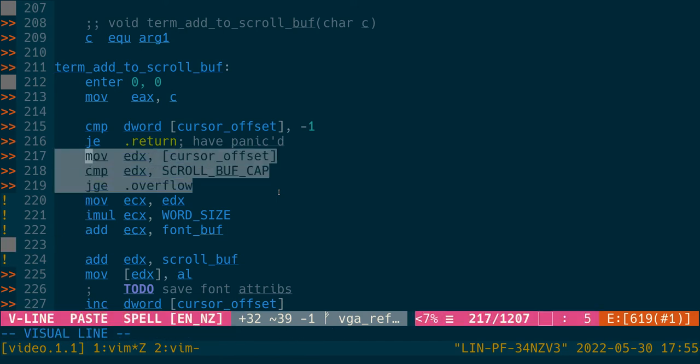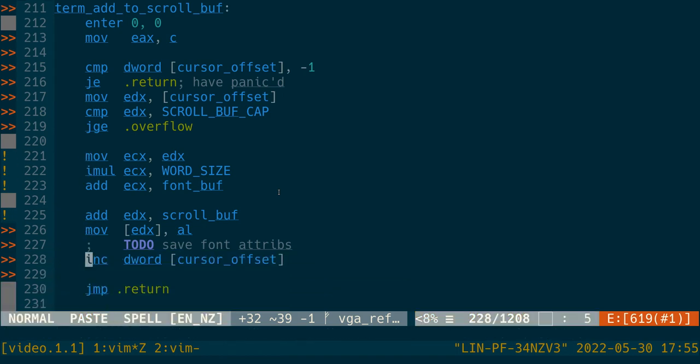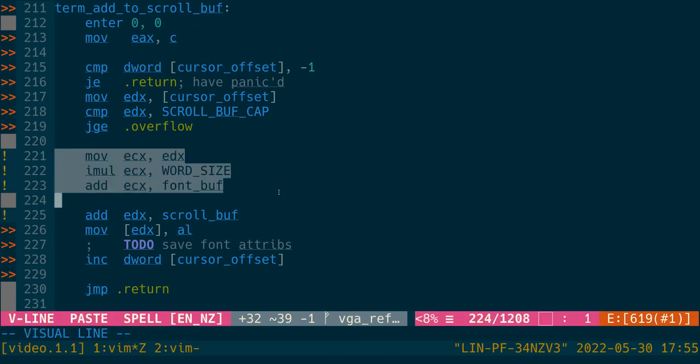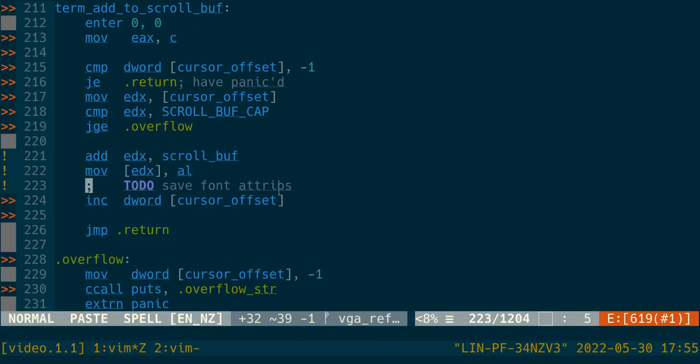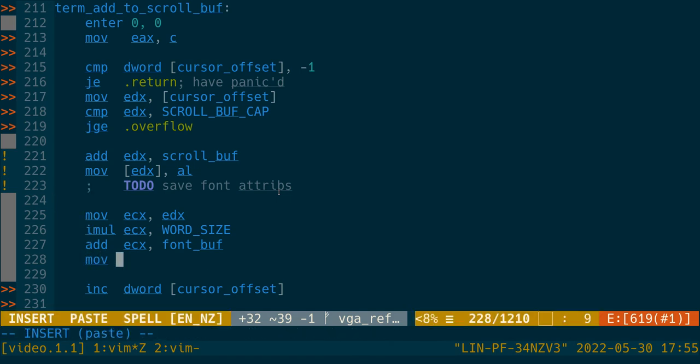That way this check doesn't really have to change, because we're just checking whether the index is the same, and I might kind of do that like that, and then move ECX, or that's the other way around, font, yep.